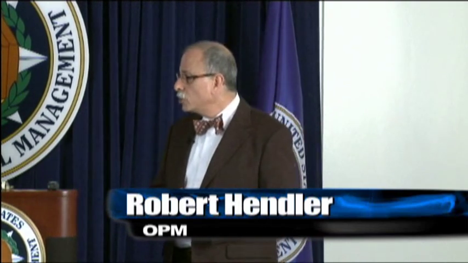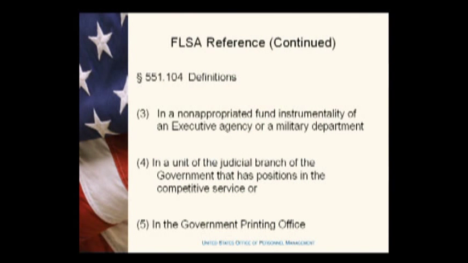In a unit of the judicial branch of the government that has positions in the competitive service, I've been around government for almost 36 years, and I haven't seen one of them yet. But I may before the end of my career. One never knows. But I think they're a pretty rare bird. And one of the things that we would have to consider were we in that situation is really, the first part of it would be jurisdictional. And in the Government Printing Office.